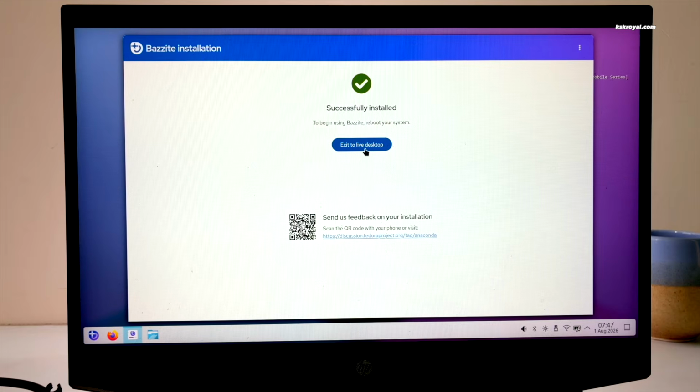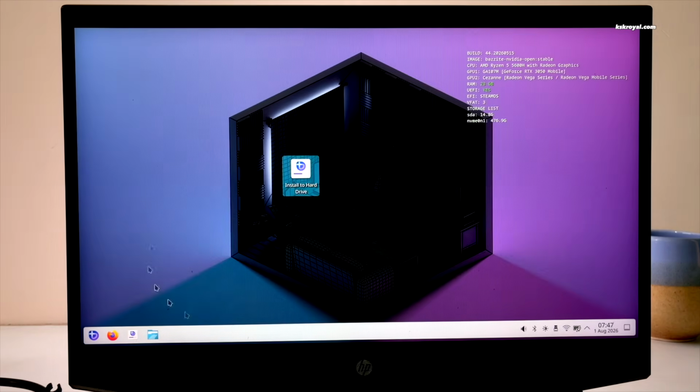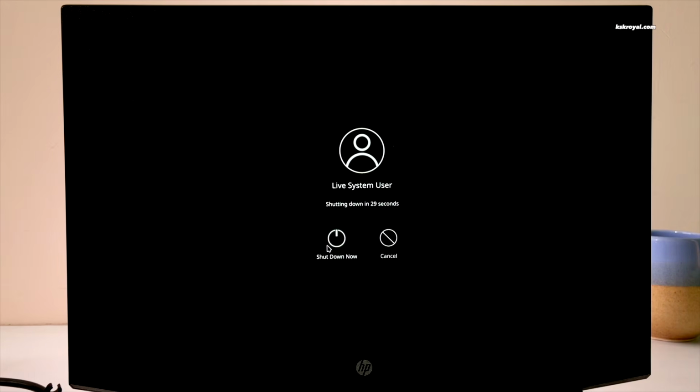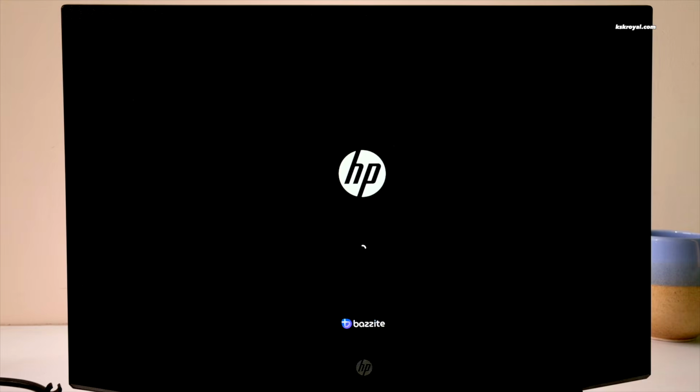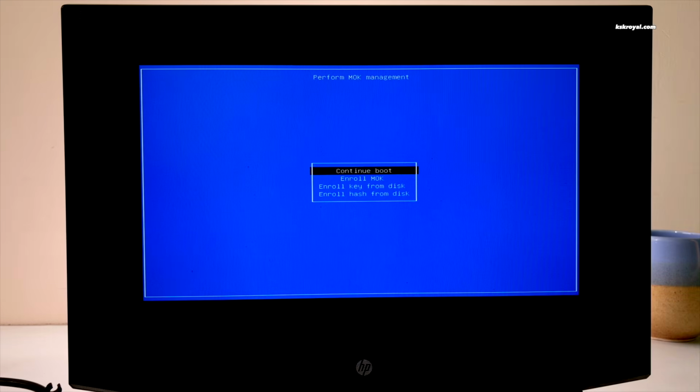When the installation is complete, go ahead and turn off your system. When the screen goes black, eject the USB drive. Then turn on your system and it will boot into Bazzite Linux. For the first time, it will ask you to enroll the secure boot key.